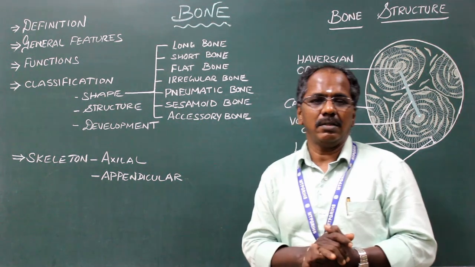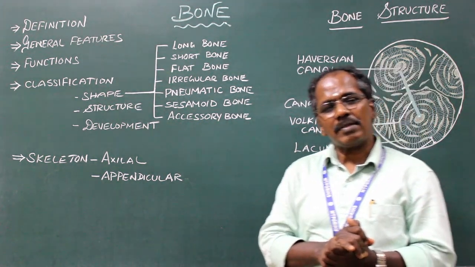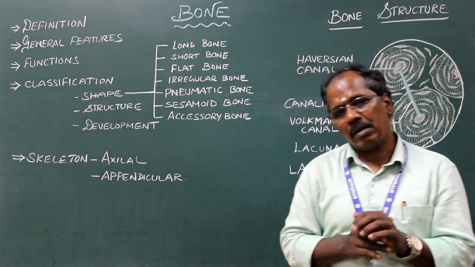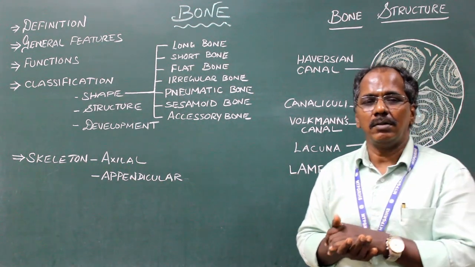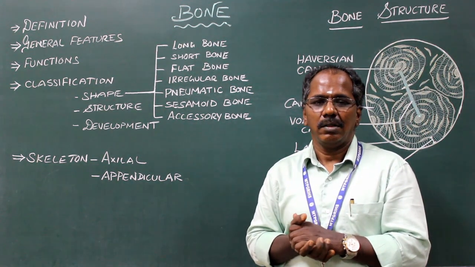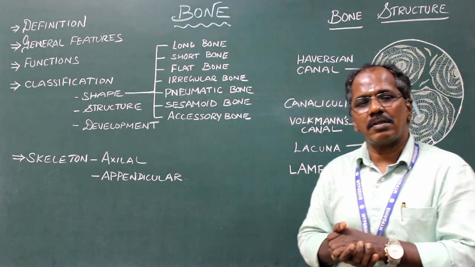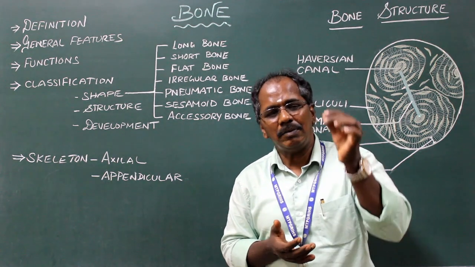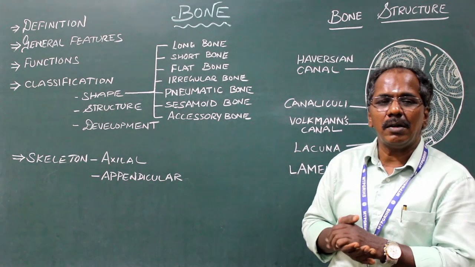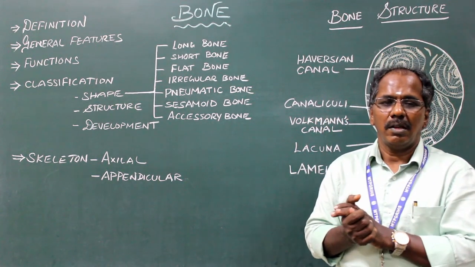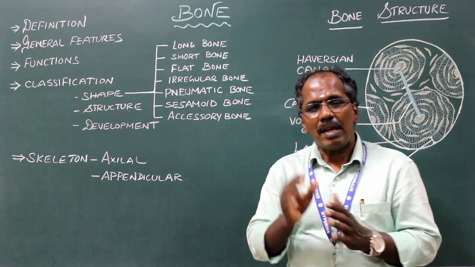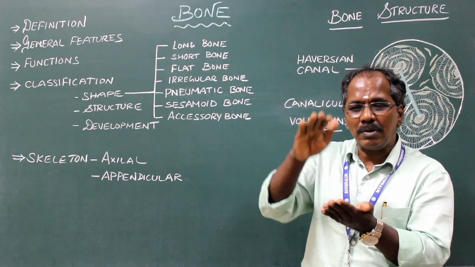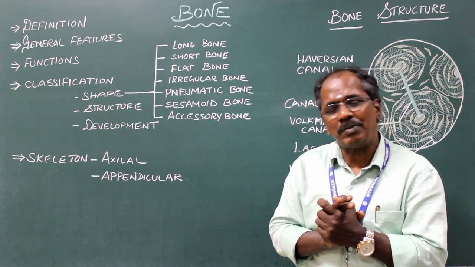According to structure, bones may be classified into compact bone and spongy or cancellous bone. Compact bone: in case of long bones, they are present in the shaft. It is very hard and shiny part of the bone. Whereas cancellous bones are present in the ends of long bones. In case of flat bones, the cancellous or spongy bone is present in the middle layer, sandwiched between two layers of compact bone plates.